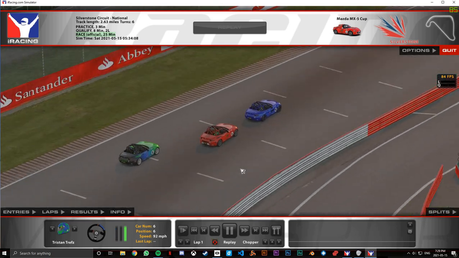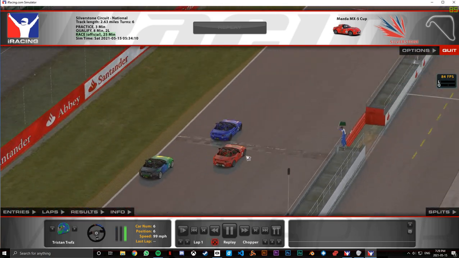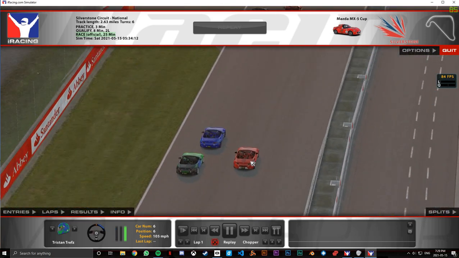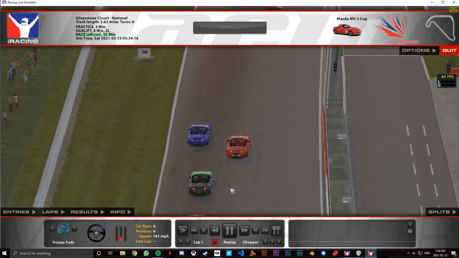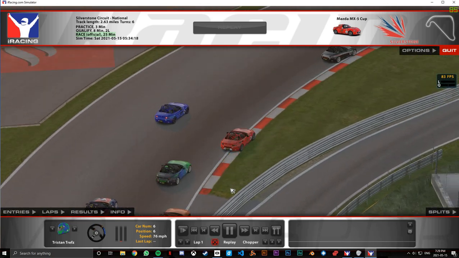Here we are. Flag is green. We are full speed underway. You see I got an amazing slipstream off the start, going right down the inside. Ooh, this guy's about to make it 3 wide. But luckily he decided not to take that route.